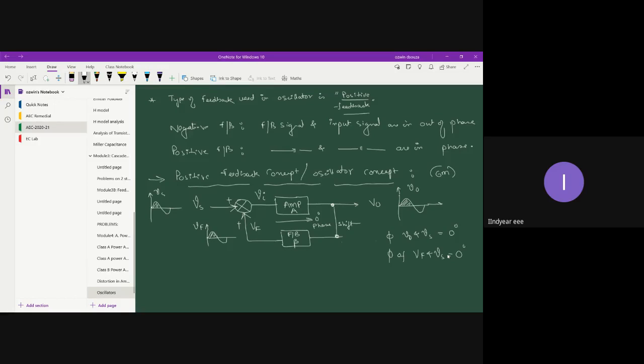Of course, 360 degree will be the starting point for the second waveform, and 0 degree is the starting point of the first waveform. So in that sense the total phase shift should be either 0 degree or 360 degree. This is one very important feature of positive feedback. In case of negative feedback, there will be a phase shift between the input signal and the output signal. All right, fine.